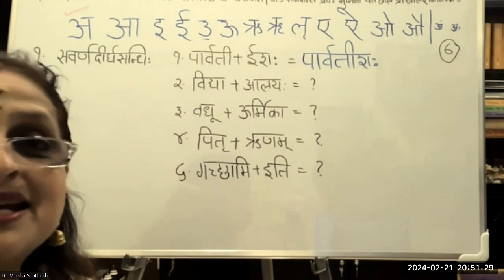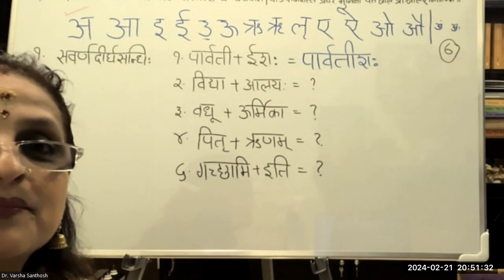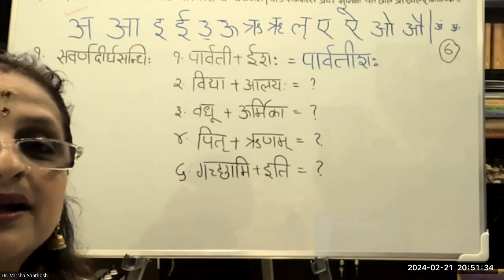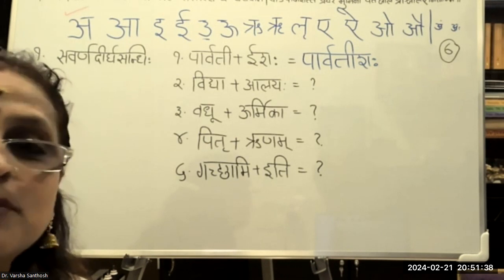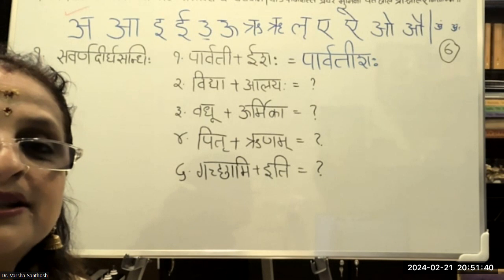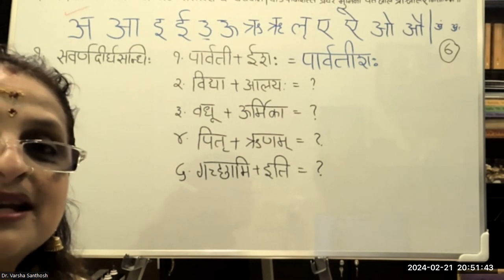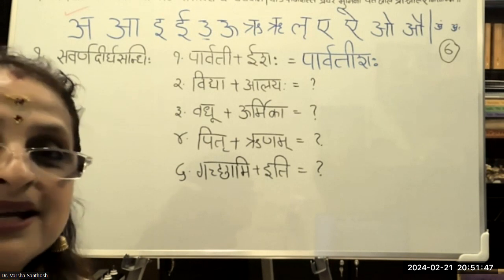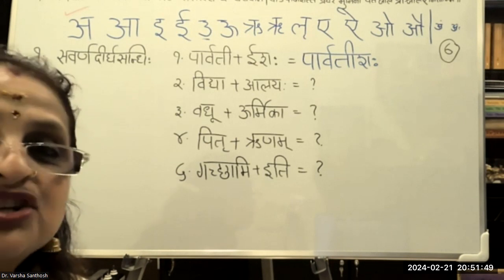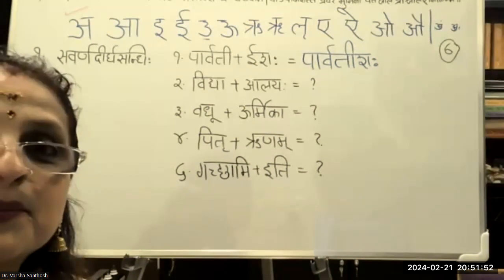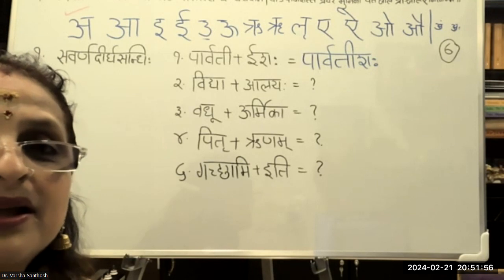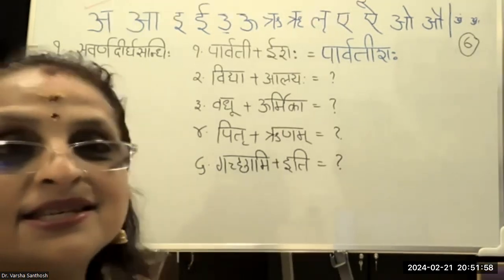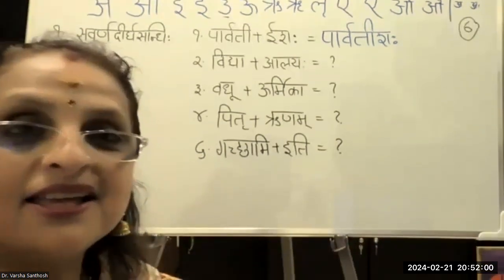Parvati is ending with which swara? I was trying to break Parvati. Don't break Parvati. Just hold the word Ti. In the Ti, what is the last swara? That is E, Dirgha E. Correct. Isha's E is which E? Dirgha E. So Dirgha E of Parvati and Dirgha E of Isha.